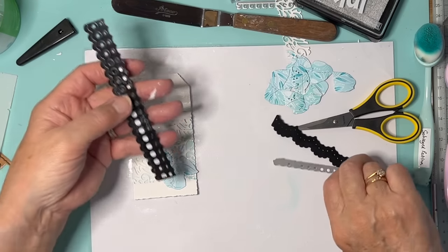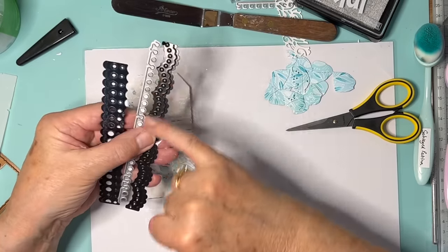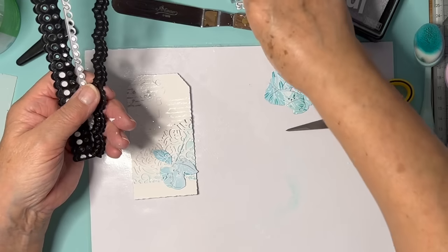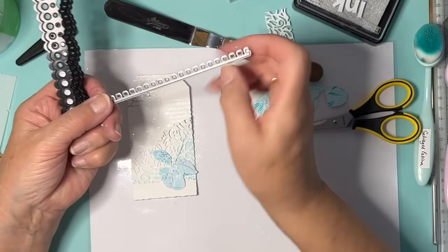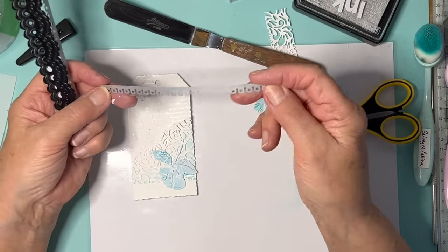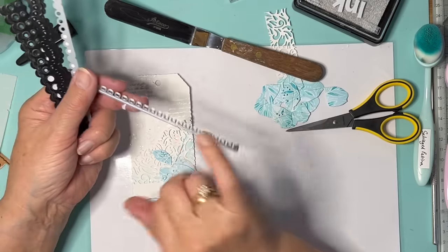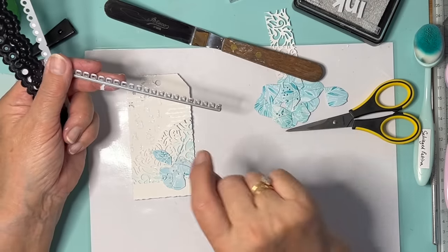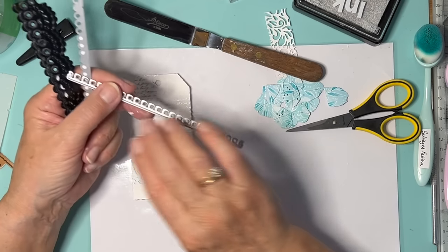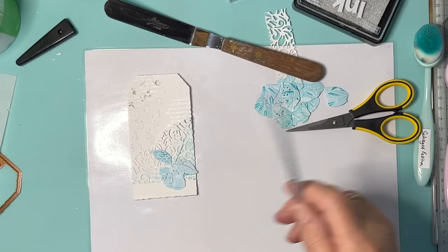But I got out these because these are just dies that have got holes in them. So if you want to have little round embellishments, these ones are actually sort of rounded off squares. This one's supposed to be for the top of a notebook or something, I think. But you can just put a piece of double-sided tape on the back of some mirror card, cut it out, and then you just take off the backing and pop them on your card. Easy as anything.